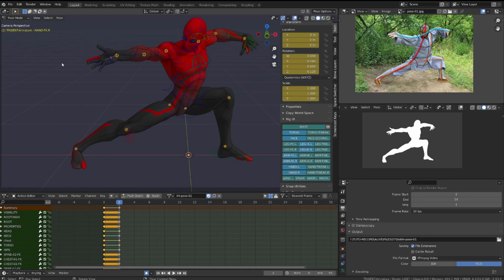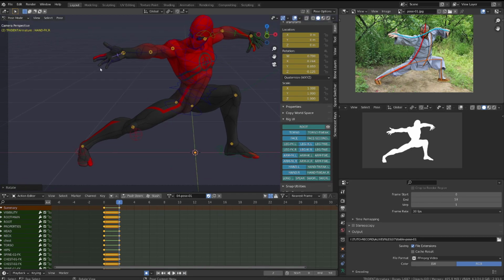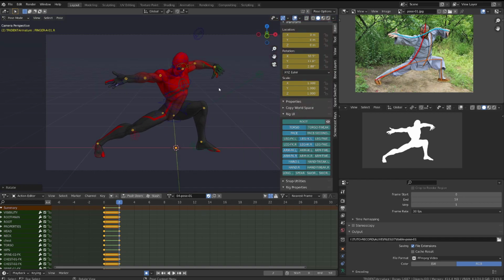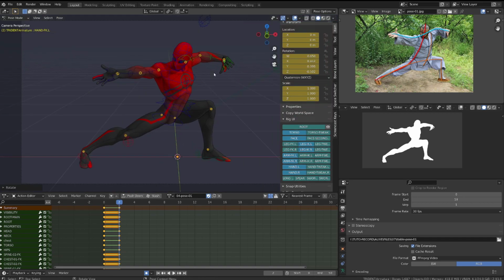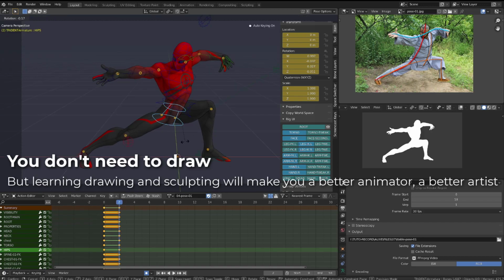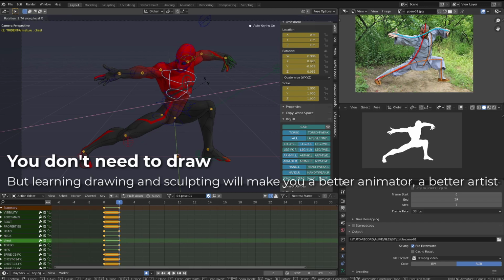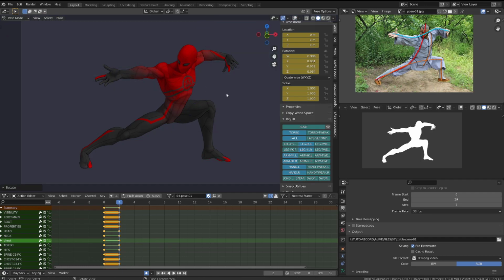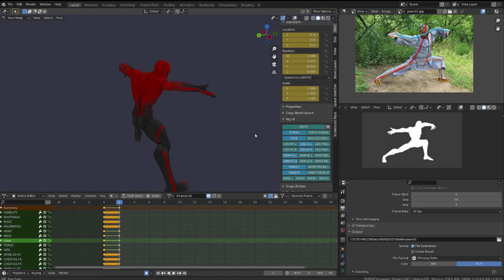You generally start blocking and then you refine each part one by one, and you refine them depending on the other ones. You refine the proportion of the head based on the chest or the proportion of the legs based on the arm, etc. And don't fool yourself. Animation as an art form is really comparable to drawing or sculpting, because we are shaping our whole character, working on the relationship between the shoulder, the arms, the forearms, the hands, the chest, the hips, etc.